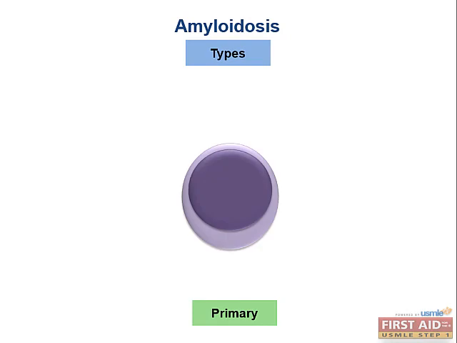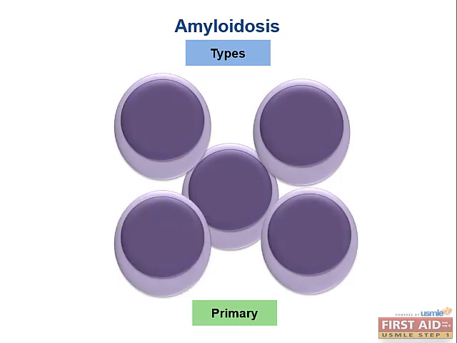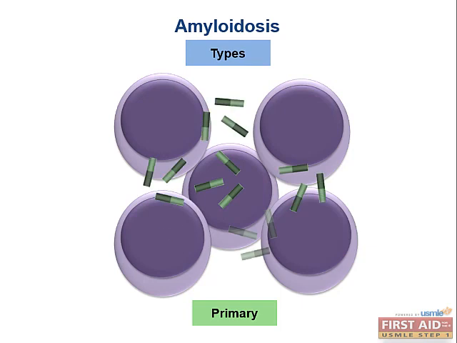So what proteins do plasma cells make? Antibodies, right? Right. So that's fine when they normally do that. But when we have too many plasma cells making too many antibodies, that's a problem. And when do we see that? How about multiple myeloma, right? Right. And in multiple myeloma, sometimes these cells actually synthesize antibody fragments, not even the entire antibody. So just like the light chain, for example. And all these proteins accumulate and deposit in tissues and cause a lot of problems like we just discussed in the previous slide. So that's primary amyloidosis.